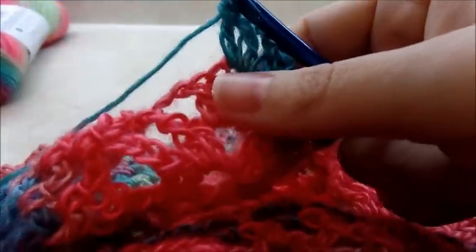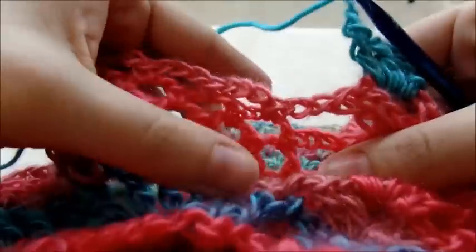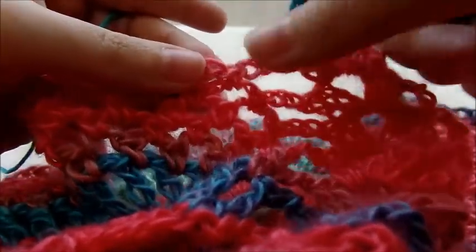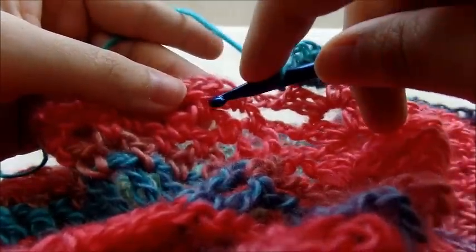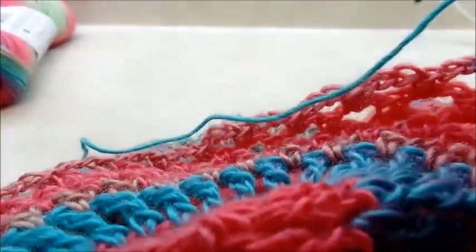Like that. Now we're going to chain three and work across this pineapple with our single crochet, chain three, single crochet, chain three. So skip this chain here like always. Work in the next spot. Single crochet, chain three, single crochet, chain three, all the way across this pineapple.